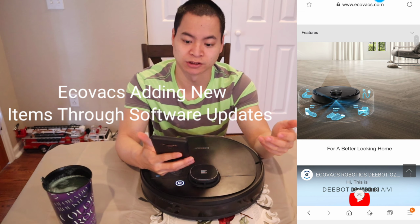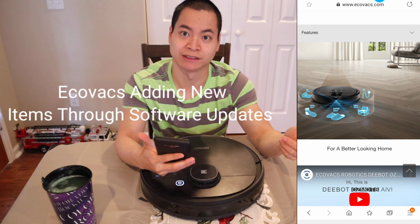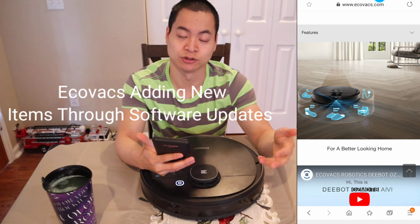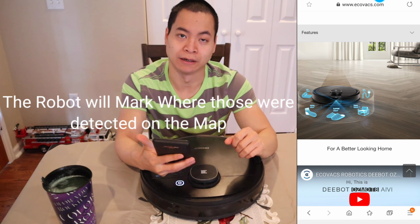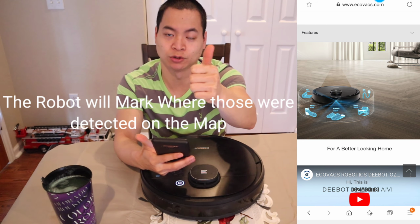Okay, so here's all the new stuff it can recognize. Now it can recognize power cables, also U-shaped furniture, slippers, socks, and also rugs, like vacuum rugs. Very, very cool.